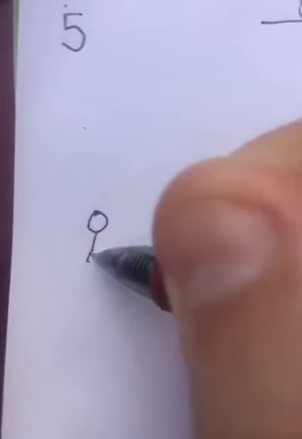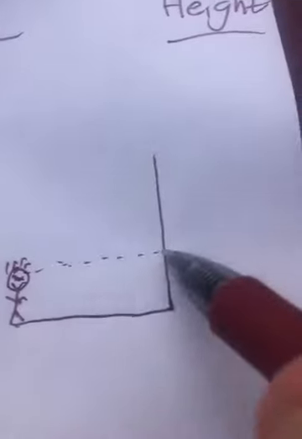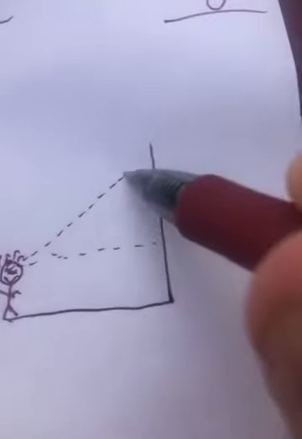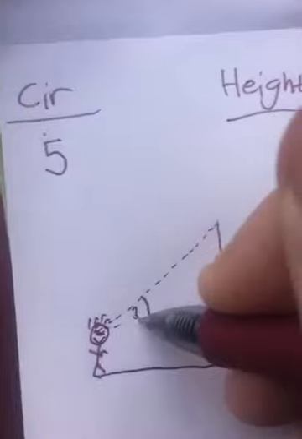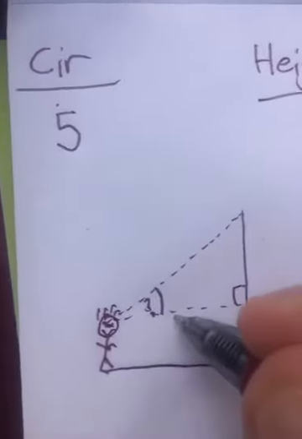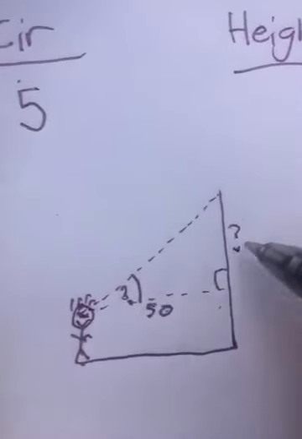Okay? So, we've got us standing way over here. You've got your tree that comes all the way up. And as you're looking at the tree, isn't that a right angle? A right angle right there, and then it's a right triangle. Well, if I can figure out what this angle is, and I know that this is 50 feet, could I use trigonometry to figure out this side right here, how tall that tree is?